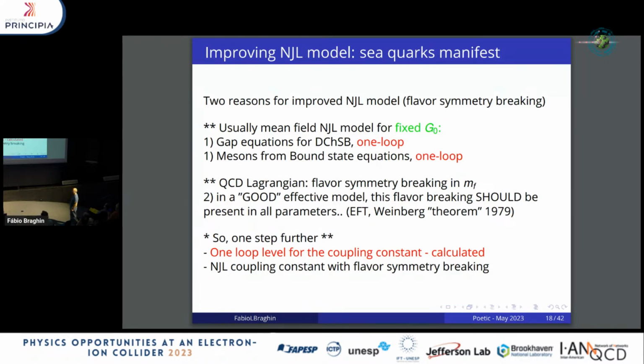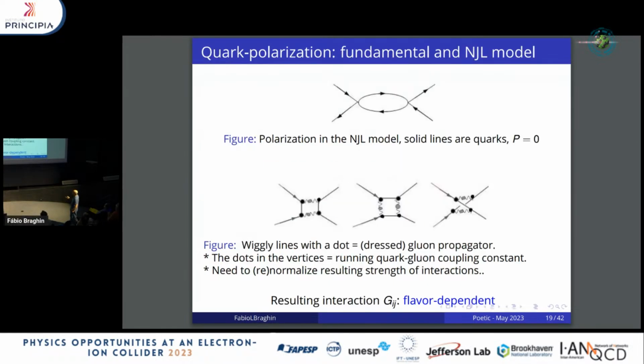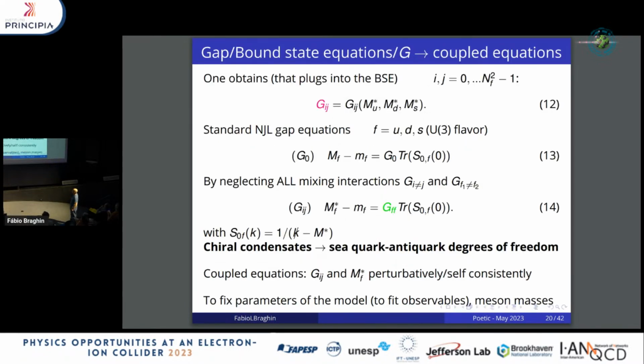And for that, instead of introducing further free parameters, I will calculate one-loop corrections to the coupling constant by means of a background field or external field method. These are the diagrams we will have to calculate. It could be at the determinantal level. This is for the Nambu-Jona-Lasinio with the NJL degrees of freedom. And this is for a more fundamental process where two gluons are exchanged. So the flavor structure of these two sorts of process is very similar, and the result is that they will generate corrections to the coupling constant that will be flavor dependent.